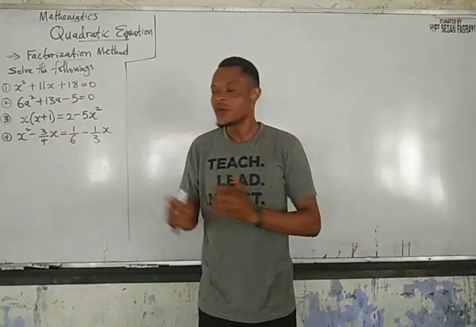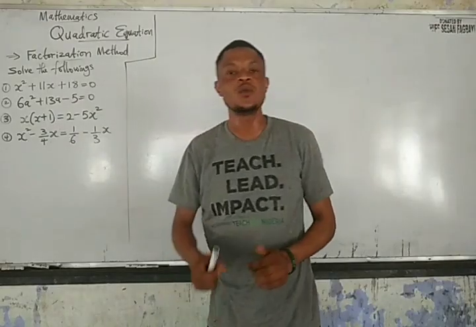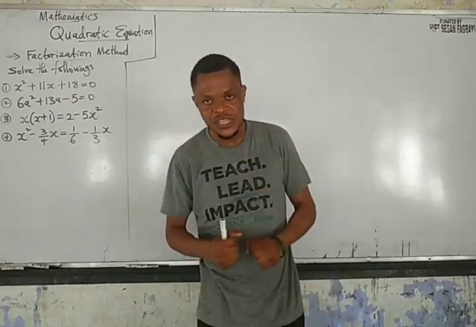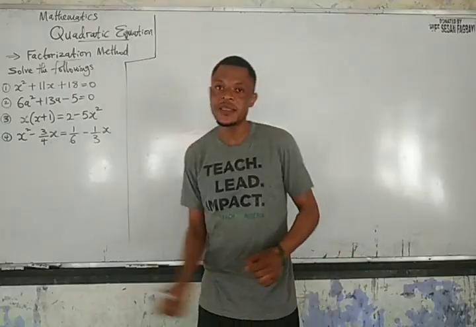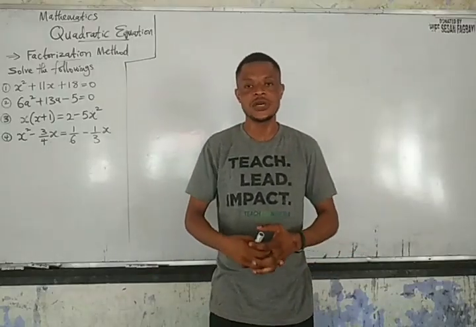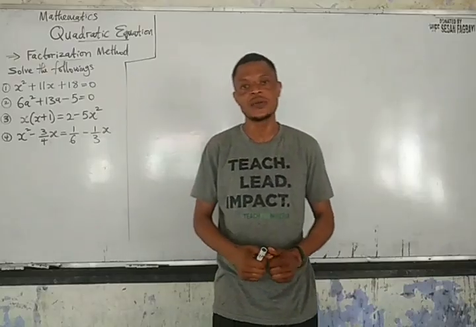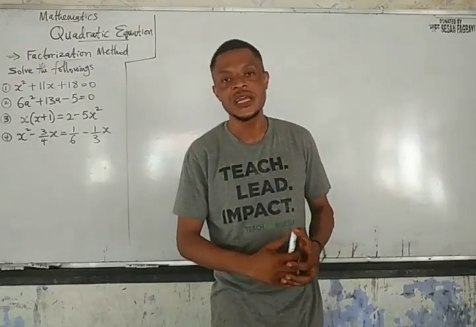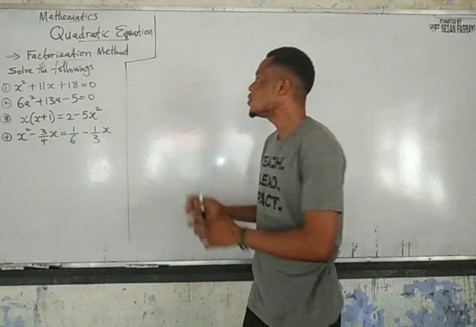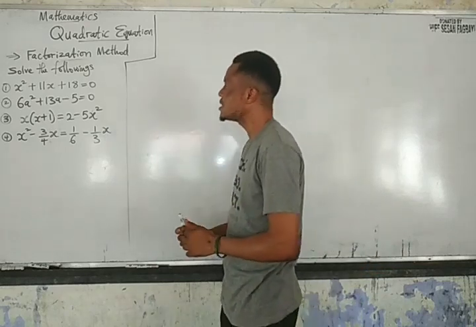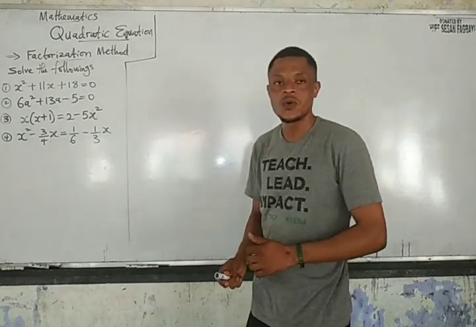So the next that we shall be taking will be the quadratic equation using the factorization method. Without wasting time, we have these 4 examples here, which we are going to solve by using the factorization method. In the later session of the video presentation, we shall be using the completing the square method, and we shall also be using the formula method. So right now we are working on the factorization method to solve this question.